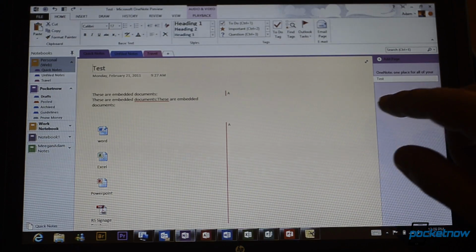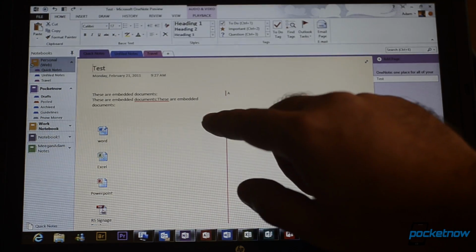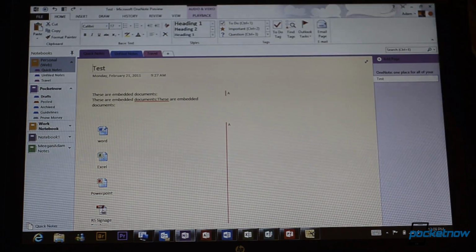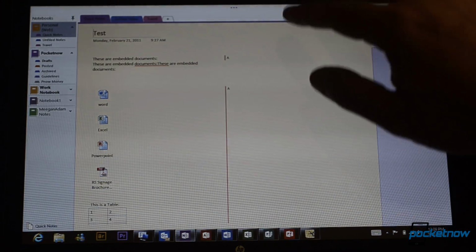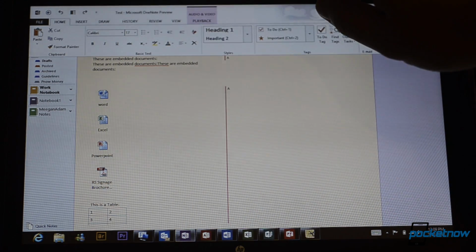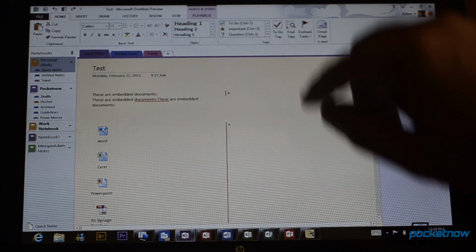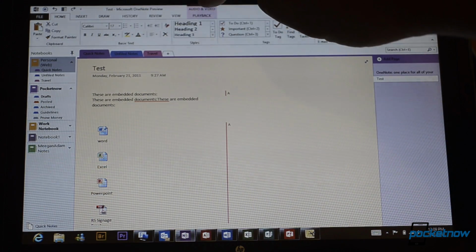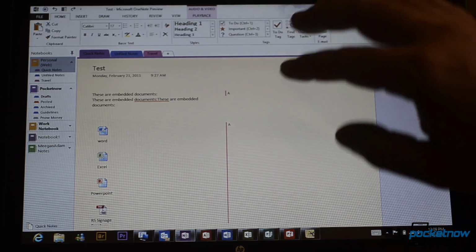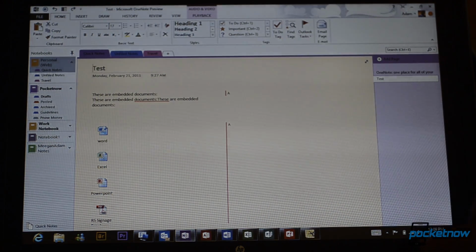So this is it. And it can be used with your finger. There's a full screen button up here. It's kind of small, but it'll make a larger area. And those three little dots at the middle bring up your normal toolbar. It has all of the features that you need, web clippings, video recording, audio recording, and all the normal stuff that you expect from the high-end OneNote version.